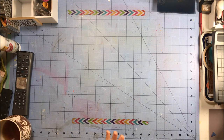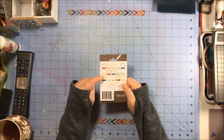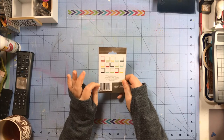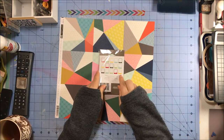So we will start off with these frames from Studio Calico. They're super cute. There are 15 of them. Now, I've seen these before. They're not brand new, but they are so cute and they match so well with all of the colors in this line. It's like absolutely perfect. I'm just going to pull out if I can get one that's multicolored. I mean, how cute is that? With the matching, it's like absolutely perfect.